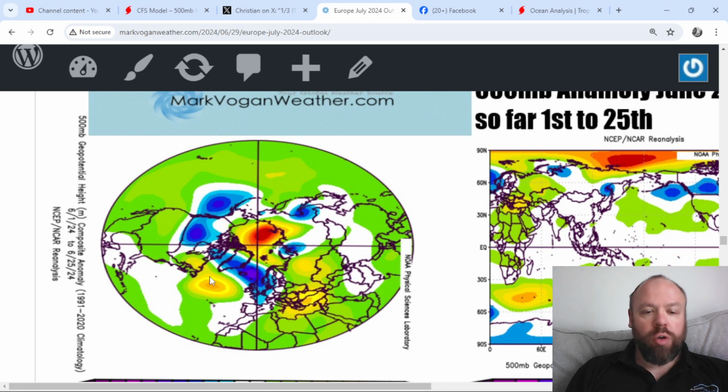You can see here the strong ridge of high pressure over the central North Atlantic. There's the negative extending from Canada across Greenland into the UK and Ireland here. Arguably the strongest negative anomaly anywhere in the Northern Hemisphere was seen just to the north of the UK. But generally this is the reason why we've had the cool June and also the cool July, because essentially we've had that positive continue from June into the month of July, and we've had these general west and northwesterly winds dominating the pattern here, essentially keeping the heat at bay.